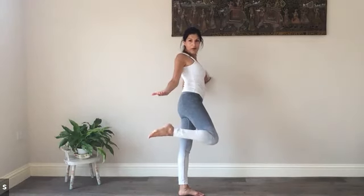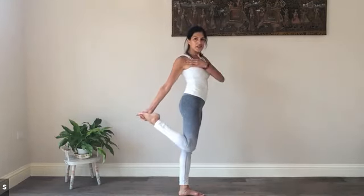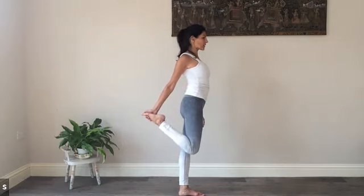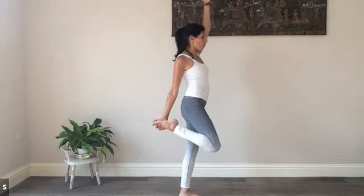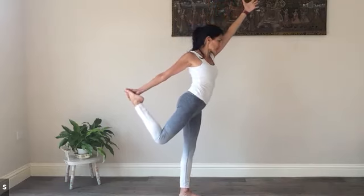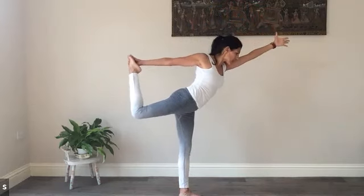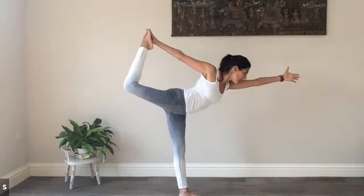Turn your hand palm facing up and place the foot into the hand. By pressing the foot into the hand, we're stretching across the pecs. Breathe. If you're okay here, extend that opposite arm to the ceiling alongside the ear, working with your balance. We've still got that pelvic tilt — no crease at the top of the leg. Option now to kick back into the foot whilst reaching forwards through the opposite hand. An equal and opposite pressure — think about a seesaw or weighing scales. Reaching forwards with the lifted arm and kicking back into the back hand. Maybe we take a balance.